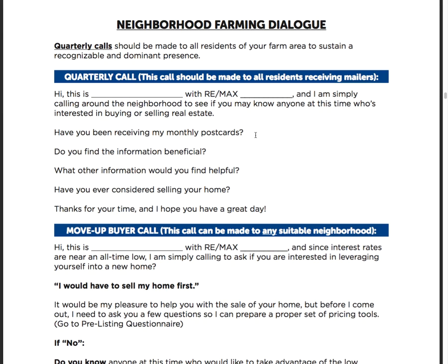And so what they always had was a script, and they also tracked their numbers. Because when you track your numbers, you know what to expect. You guys will hear a lot of no's, you'll get hung up on. People will tell you, don't ever call me again. But you've got to realize you've got to hear all those no's to get to a yes.